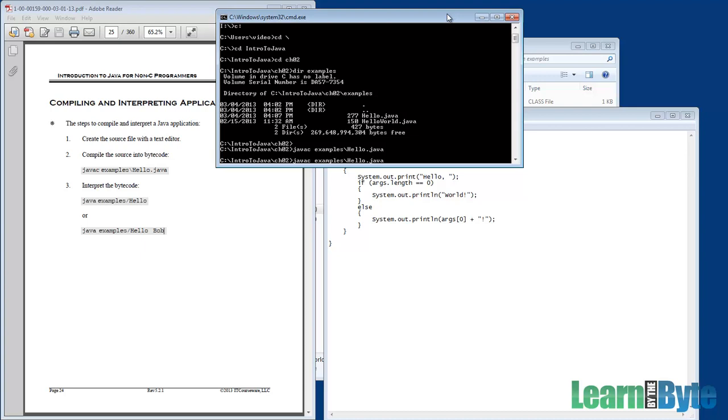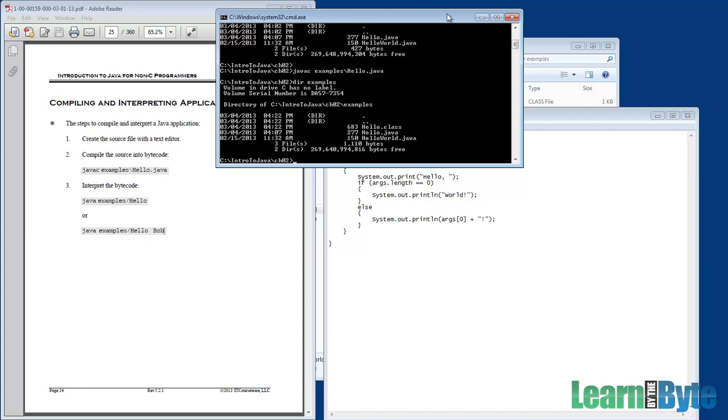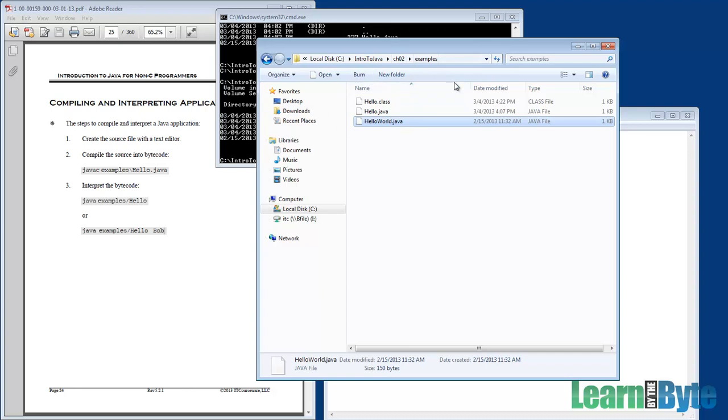If we do another peek inside that directory, I'll just up arrow key a couple times and it'll go back in the buffer and find that dir of examples. I can see, or you can see, that we now have a class file that's in that directory as well. Or maybe if you want to see this a little bit more from a visual file explorer point of view, there's hello.class in the same directory as hello.java. Since it compiled cleanly, we now have a class file. Well, that class file is a binary file. It's not something we can really look at, at least not using a simple editor.